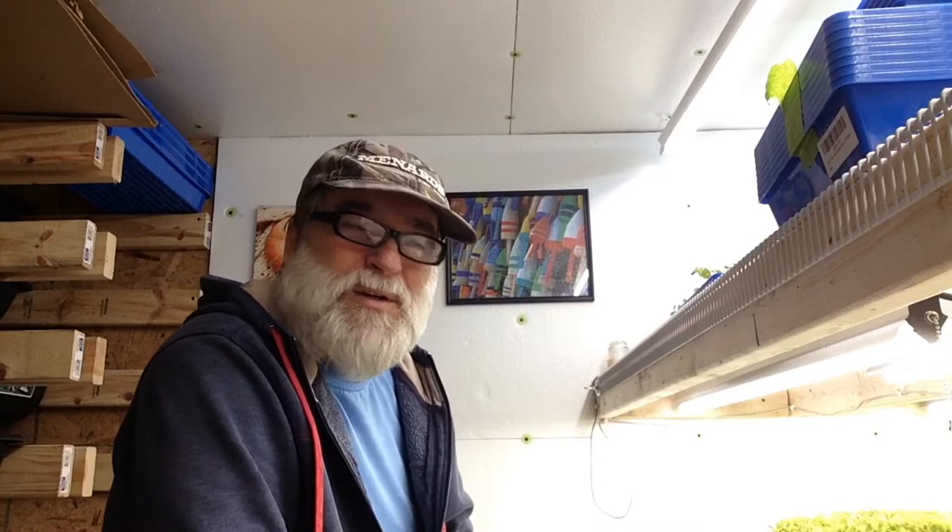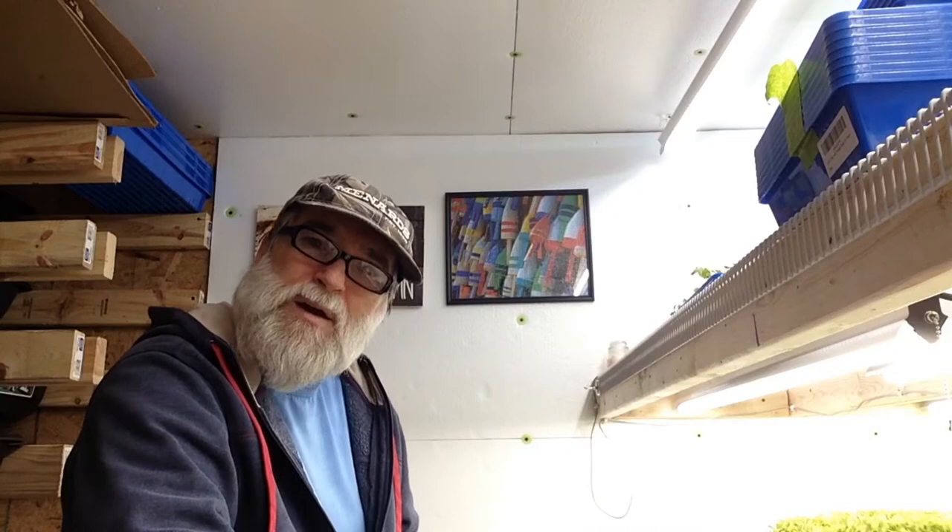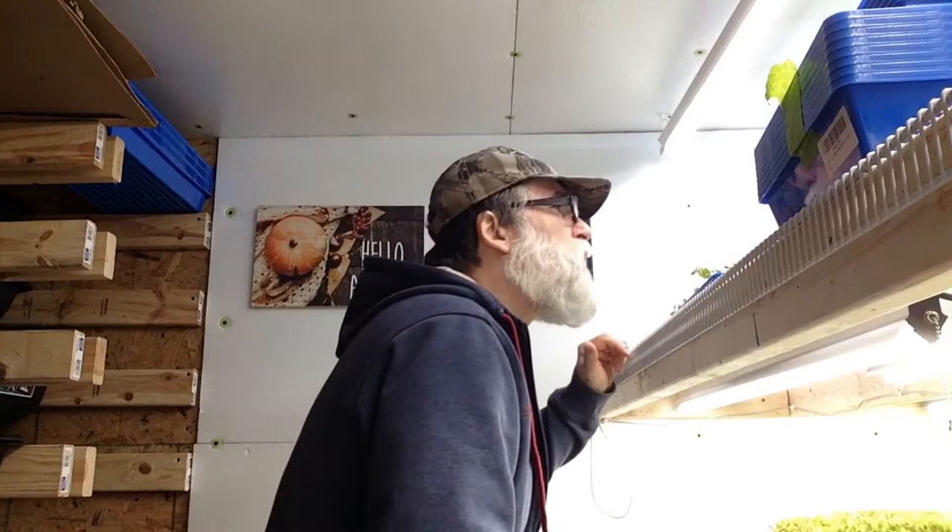I think having worms in the tray is the key. I haven't had any problems with mold. I devised a system where once I plant my seeds on top of the compost, I then put seed starter on top, and that seals everything down. During the course of growth, the worms go up and eat all that stuff. I've got trays here that are two and a half months old, and the soil looks way better than when I put it in because the worms have been working on it the whole time. Papa Blue Shirt has found a way to take away the problems with mold.